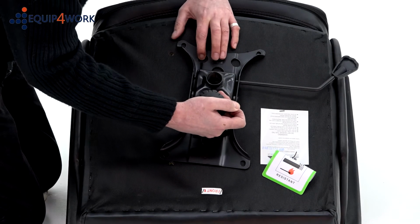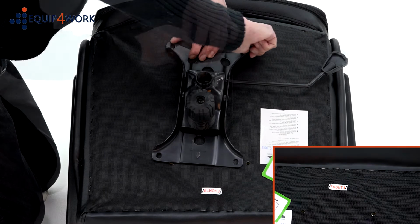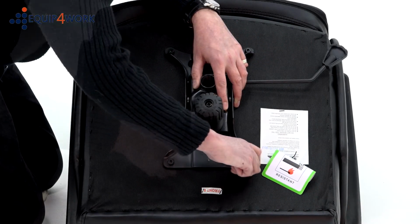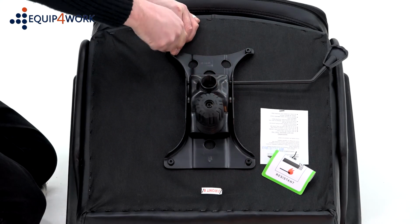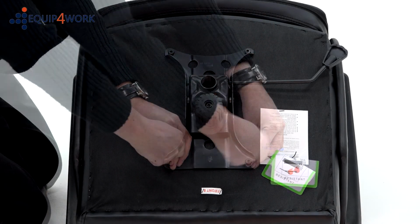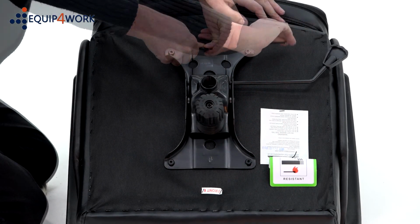Attach the mechanism to the seat base, making sure the arrow on the mech is pointing to the front of the seat and secure using the 4 small bolts. Do not fully tighten these bolts until they're all inserted. We recommend you use the Allen key provided and not an electric screwdriver, as this can strip the threads.